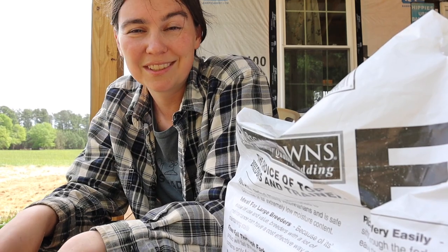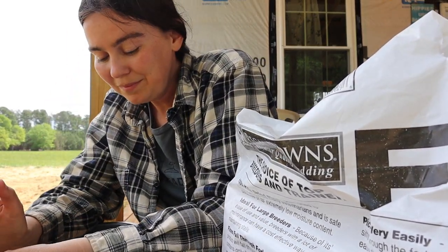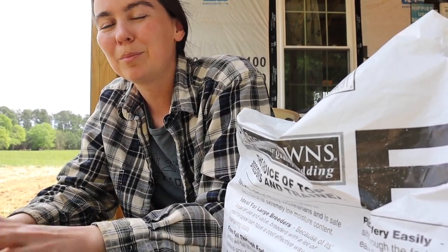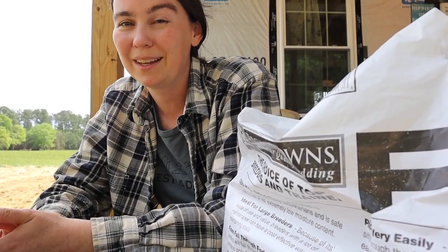Adding a thin layer daily helps keep the odor down, especially since these chicks are going to be living in our living room with us. It also eliminates having to clean out the brooder box as frequently — it's a little bit like the deep mulch method for bedding. We put a thin layer on top over the course of the week, so we get down to cleaning the brooder box out just once a week, which is a big time saver.